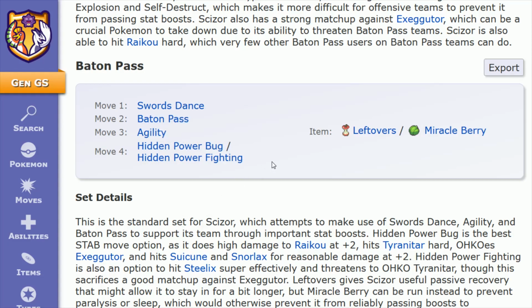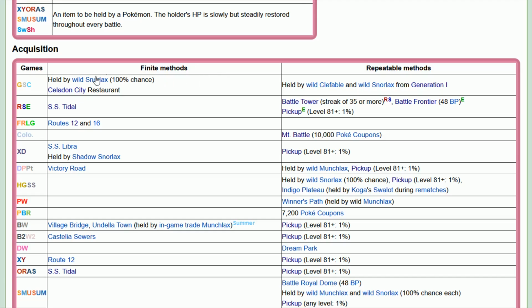And then for either build that you decide to go with, I like going with the item Leftovers. At the end of every turn, the holder restores 1/16 of its max HP. And in the Gen 2 games, you can get Leftovers by picking it up from a wild Snorlax in a trash bin at the Celadon City restaurant, or if you trade a wild Clefable or a wild Snorlax from the Gen 1 games over to the Gen 2 games, that's also how you can pick up the item Leftovers.